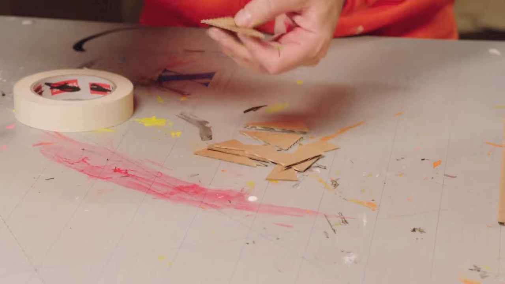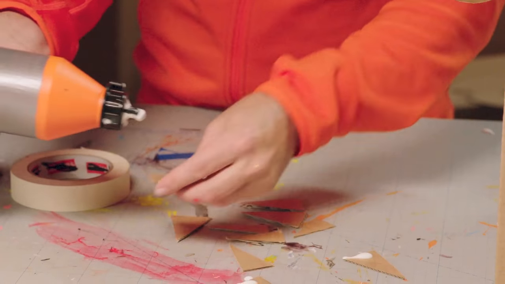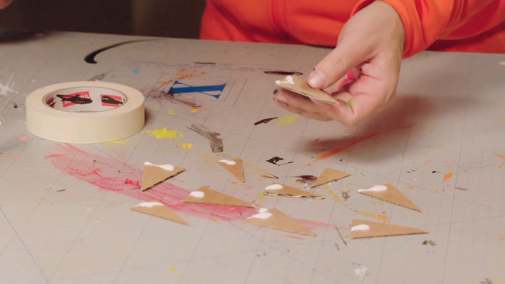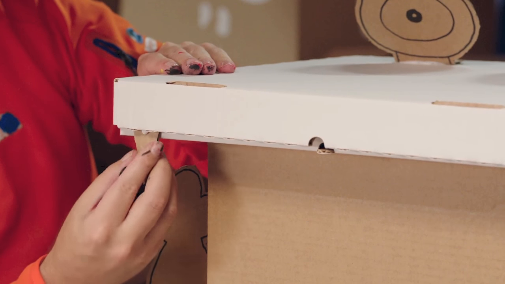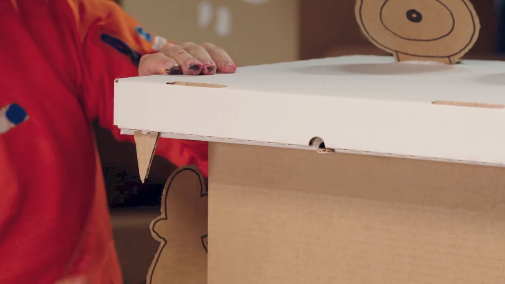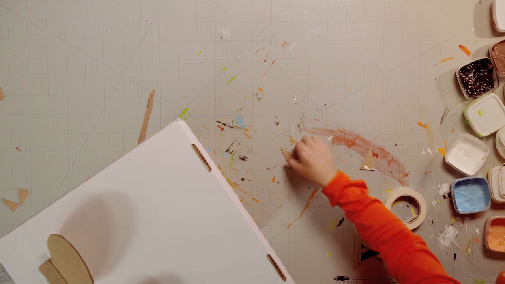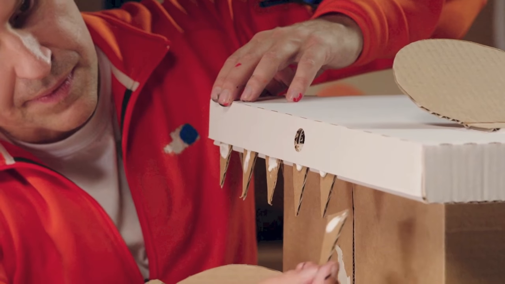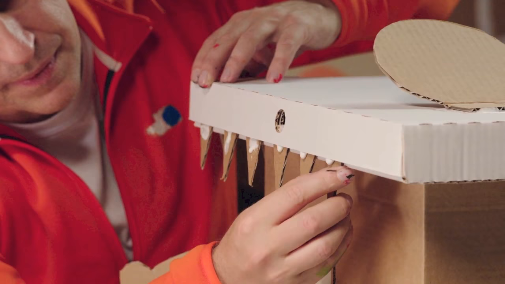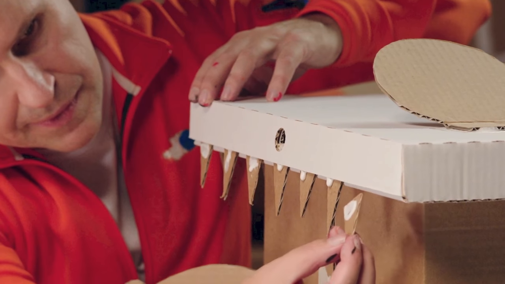Continue with the teeth. A dash of glue on each and stick them on. One by one, between the pizza box and the lid. Since they are so small and light, they'll stay on. No sticky tape needed.